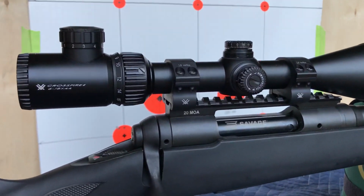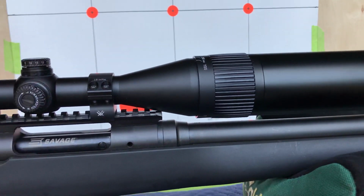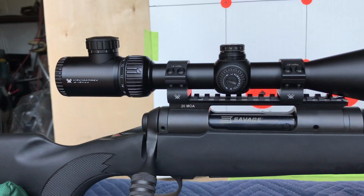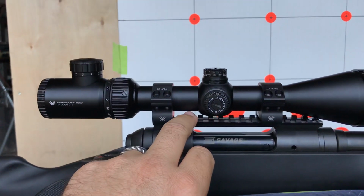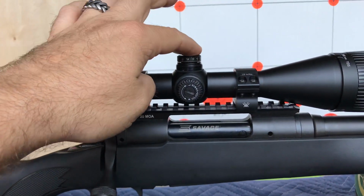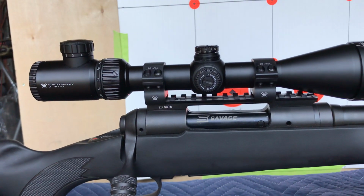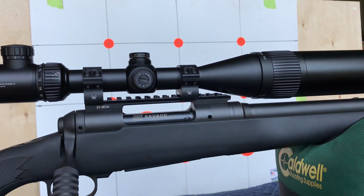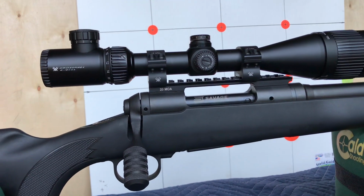What I ended up doing, I loosened everything up, shined one of my string lights through the end of the scope here, and about 10 feet back on the wall I hung a plumb bob behind the scope, turned the lights off in the room, leveled the action up and checked the reticle to the plumb line, and it was for sure canted. With the scope body level and the action level, the reticle was for sure canted counterclockwise. It was not just me. I actually had 3 people look through it, and we all 3 saw the same thing. One of them didn't even know what was going on. He picked it up.